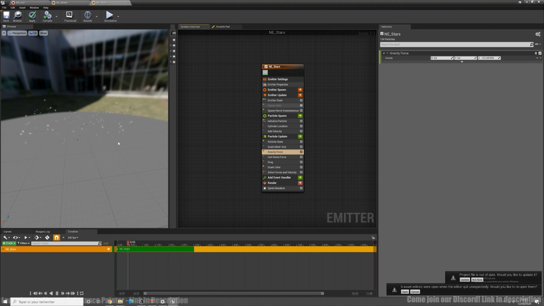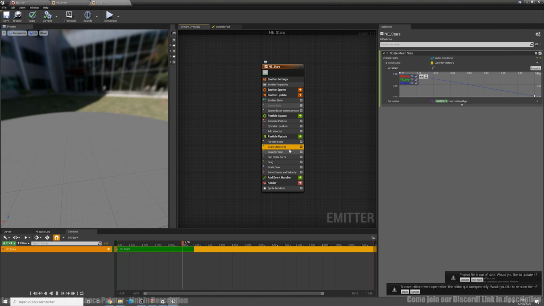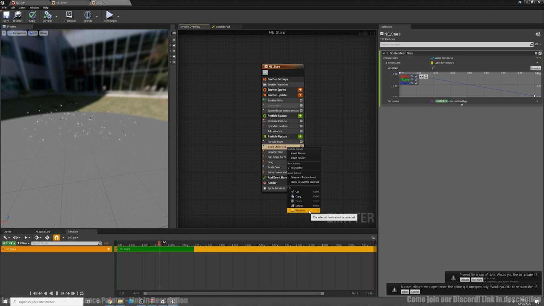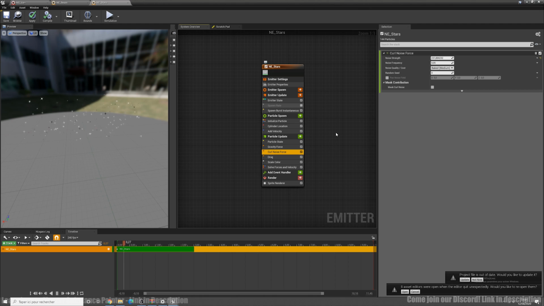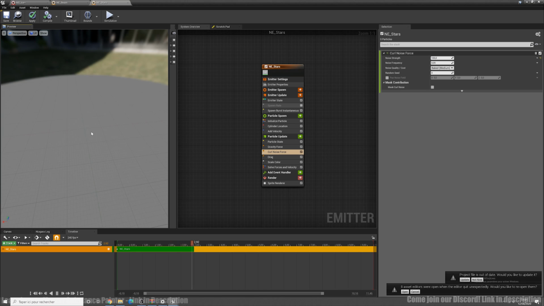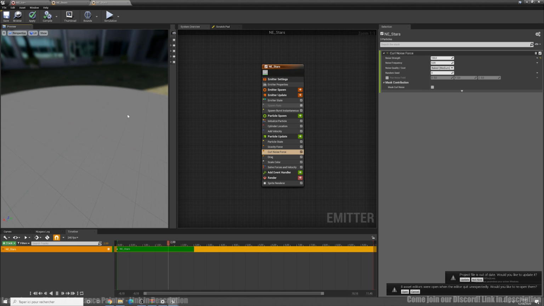They go down a little bit. And I just put curl noise forces to put some variation in the particle movement.